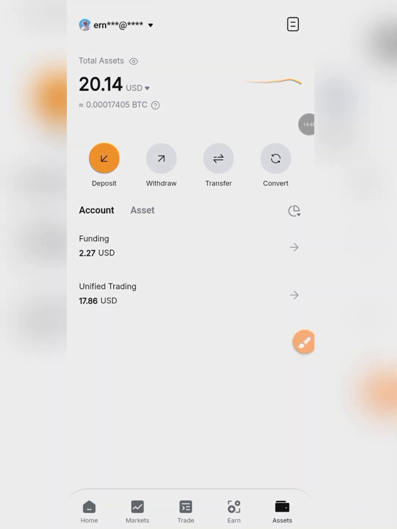So this is a wallet that the centralized exchange provided for you. So they are in charge of the wallet. It's not an external wallet. This is a wallet they built inside of this centralized exchange. That is why it is called centralized. Centralized means that someone is in charge of it, not you. But when we say decentralized, it means that no one is in charge. You are the one in charge of it.